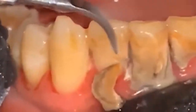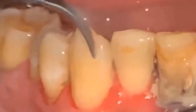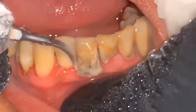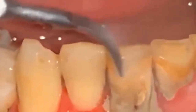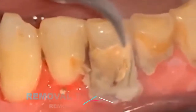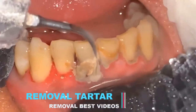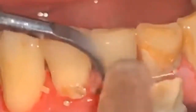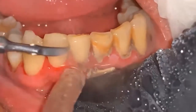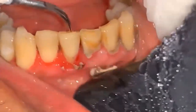I'm really terrified of going to the dentist. Dentists work in a very delicate and sensitive area, but today we have the option to make any treatment virtually painless. Since I started working as a biological dentist, all of my patients look forward to their appointments because they know they will finally be able to get to the bottom of their problems and find a solution, which they have sometimes waited a long time for. The focus is clearly on health. In the future, I would very much like all patients to be happy to visit the dentist, knowing that we can help them to improve or regain their health.